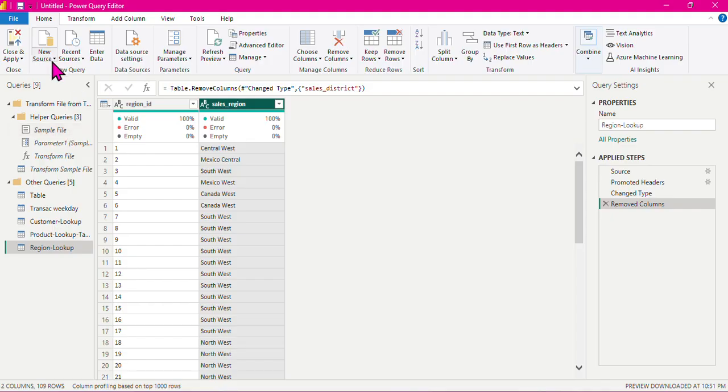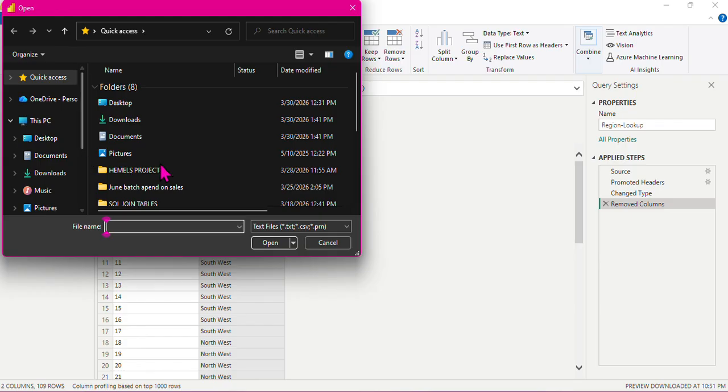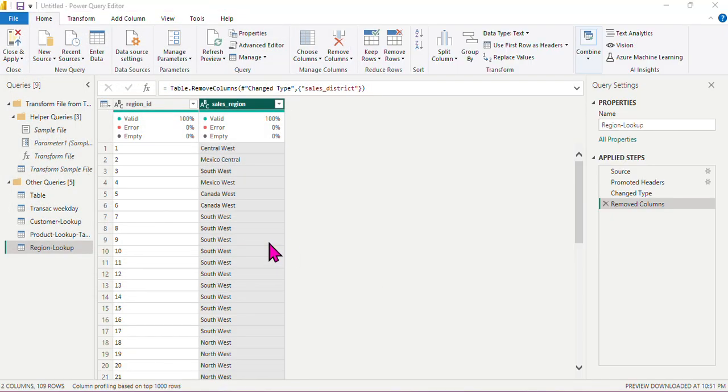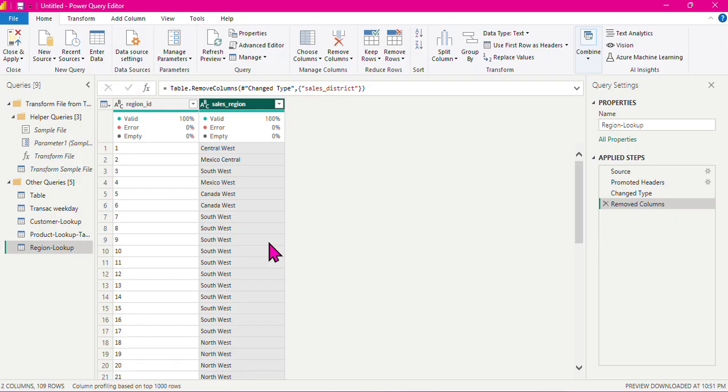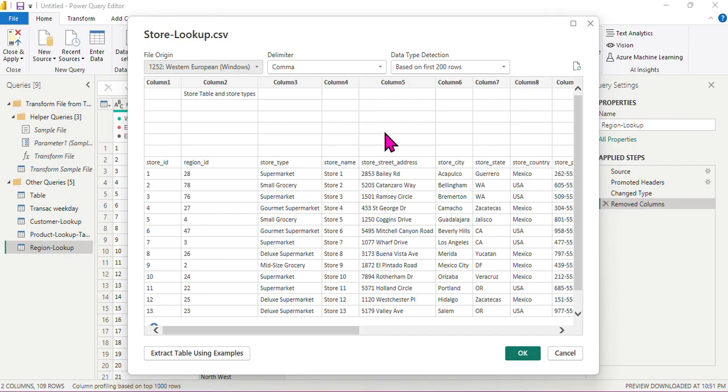Okay, so let's bring in the last table. On the new source again, text CSV. The last one is store. Okay, so this is what we have here. Let me click OK.